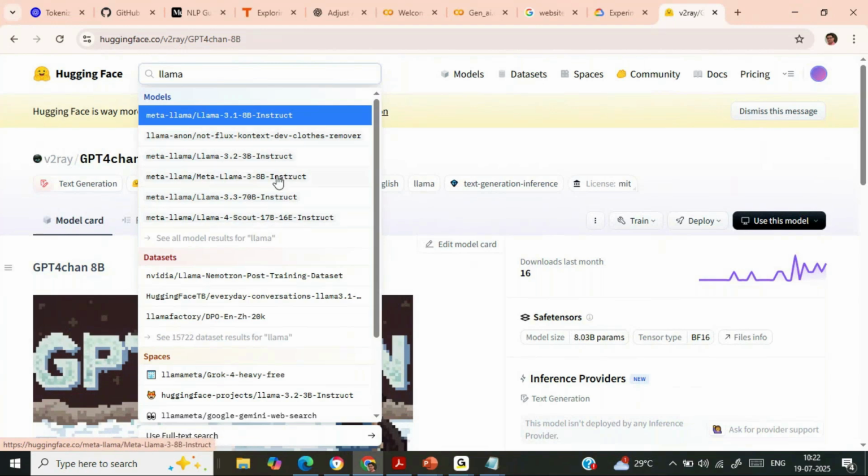So we have different models, and different models have different parameters. The more the parameters, the more the data, and the chance that we will be able to get more accuracy, because the data will be passed from a huge amount of data.